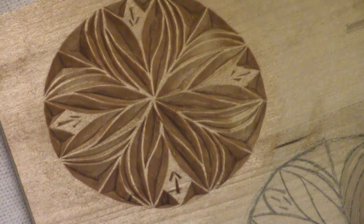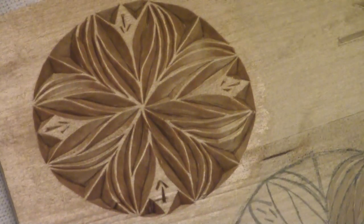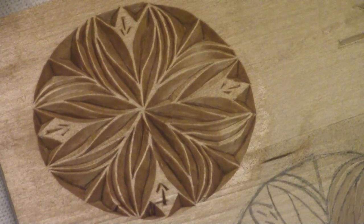So I'll take my rag back and I'll just kind of wipe the excess. Try to make sure I hit everywhere. And then check that out. Just beautiful. It's really hard not to be biased toward Wayne Barton's designs. When you see something like this, it's just beautiful. And I thank him for his talent and his dedication to the craft.